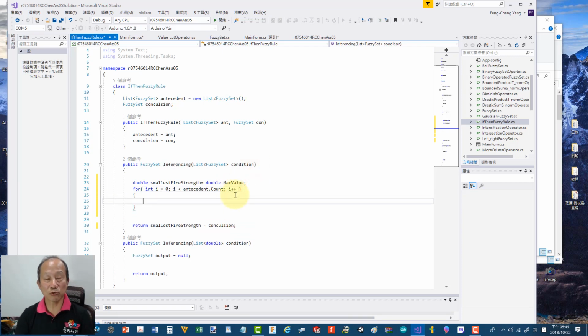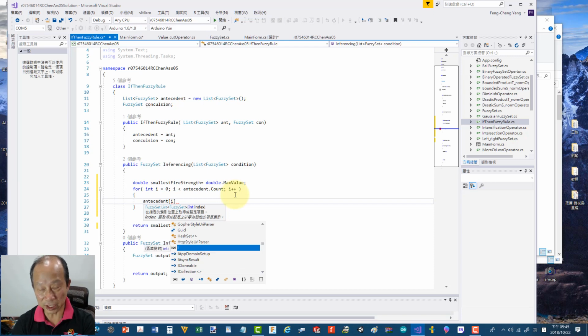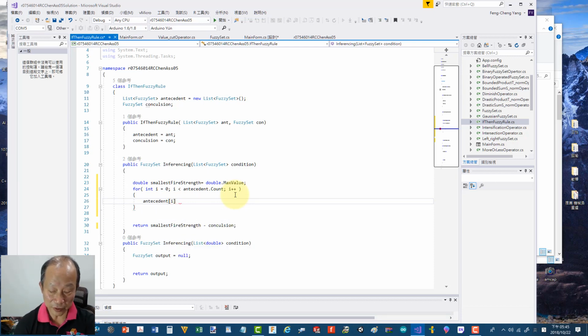So this is about the time we take advantage of the operator that we just defined earlier in the class. So we take out the antecedent, the ith fuzzy set, and then intersect with the condition, the ith fuzzy set, right?